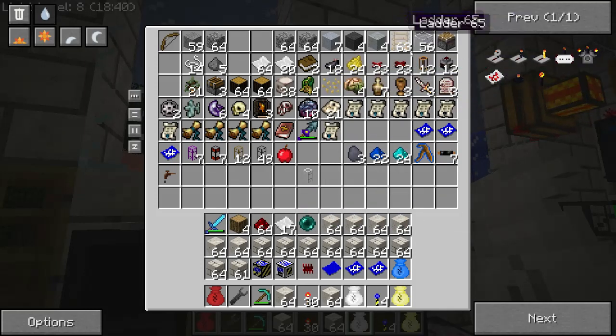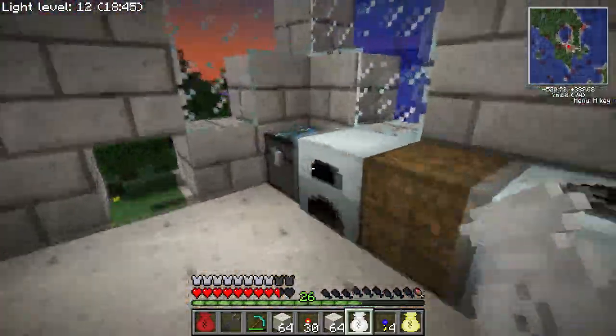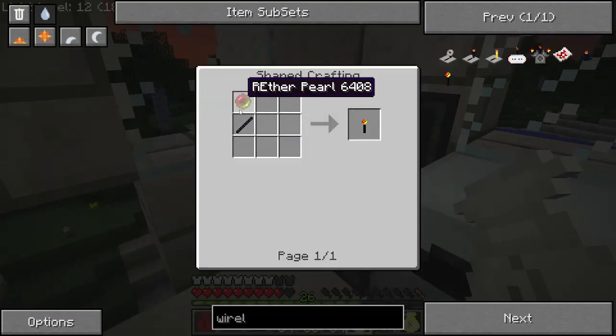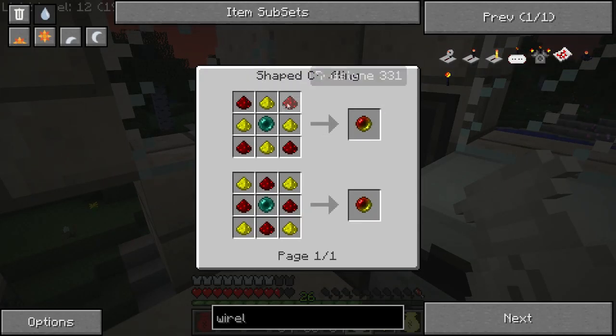But now I'm also going to need redstone and glowstone. I do have some glowstone over here, but maybe not enough. No, I'm going to need at least twice as much, I believe. But I do have plenty of redstone. Now I'm going to have to make 2 of these wireless transceivers, which require obsidian sticks, which aren't too difficult. But more importantly, they need this nether pearl, which is redstone, glowstone, and an ender pearl.